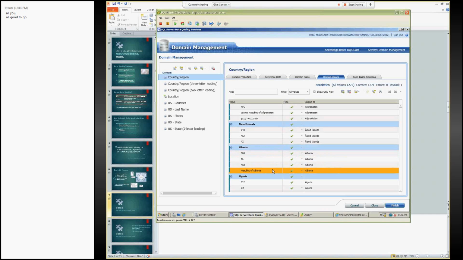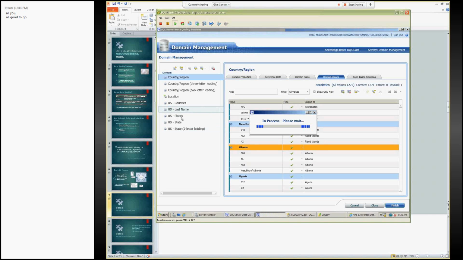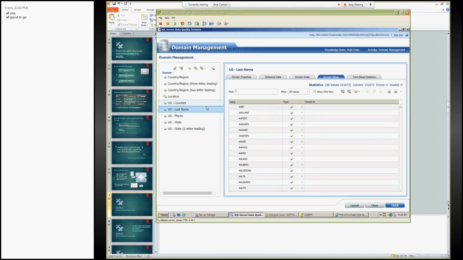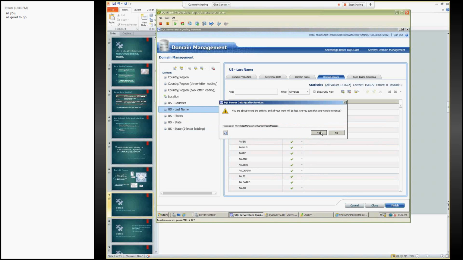So this is just showing you an example of how our KB looks and how it works. If we get an AL value, then it knows that AL and Albania are actually the same. And of course, we have some other things here like last names and so on. So what we're actually going to do for this example is a country standardization. Let's take a look at how we'll do that based on the KB that we already have.